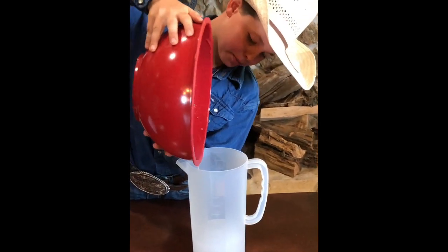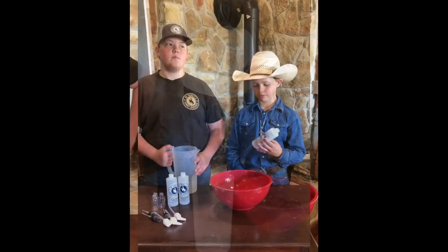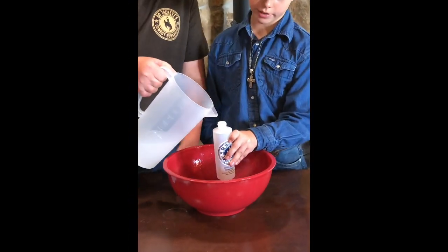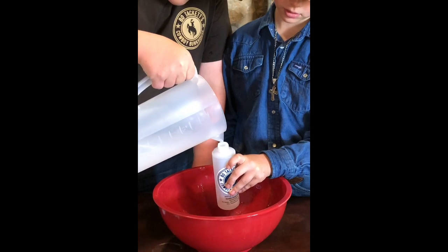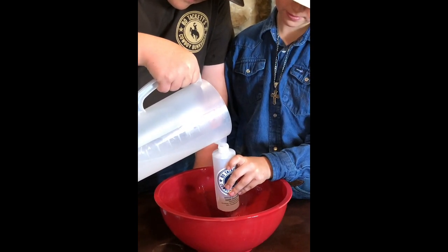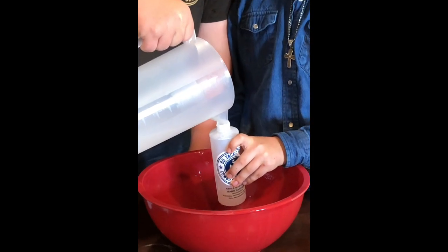Now you don't want to spill it when you're pouring it in there because that's a pretty big mess right there. Now we're ready to fill our containers. Now we're going to hold it over the bowl so if we spill any, we won't lose it. Now you want to do this very easily, and you want to fill it.